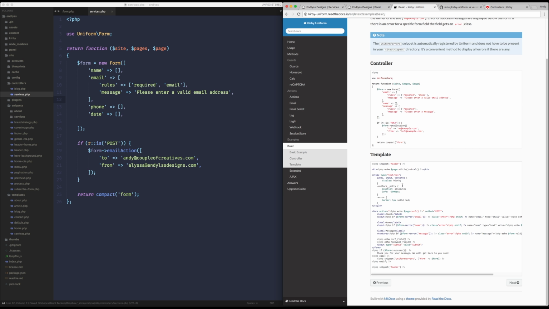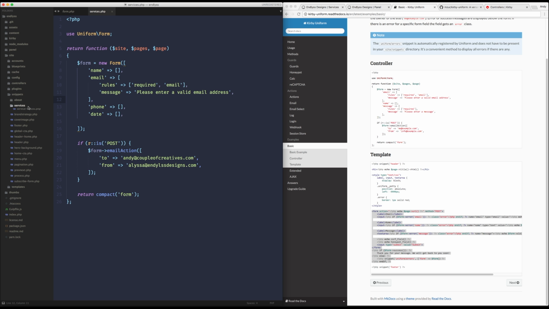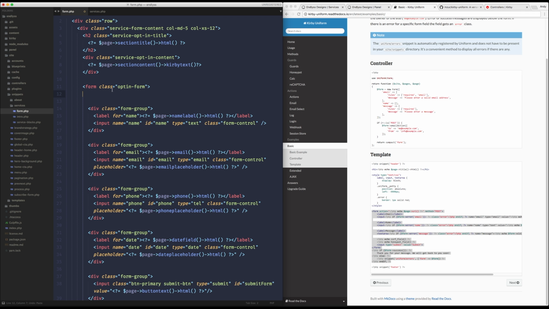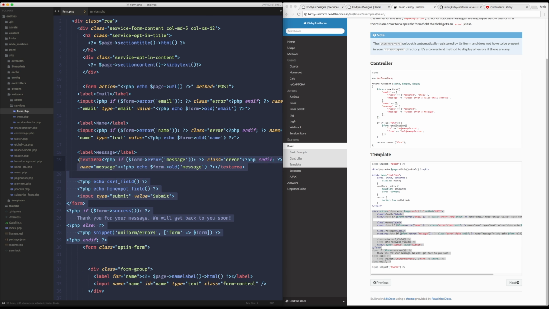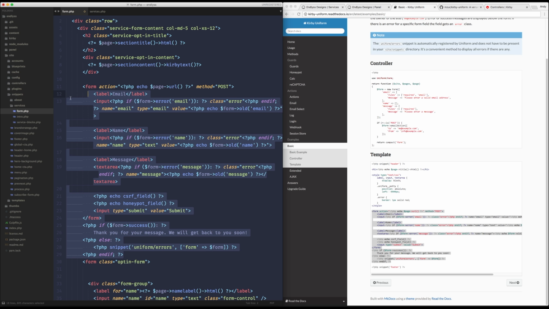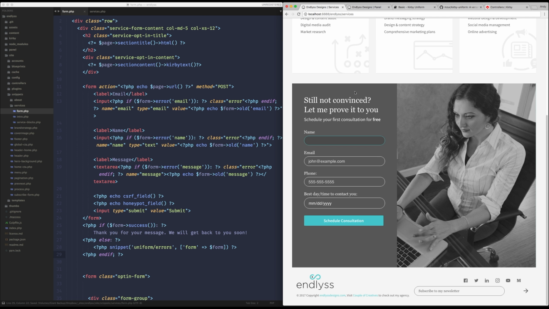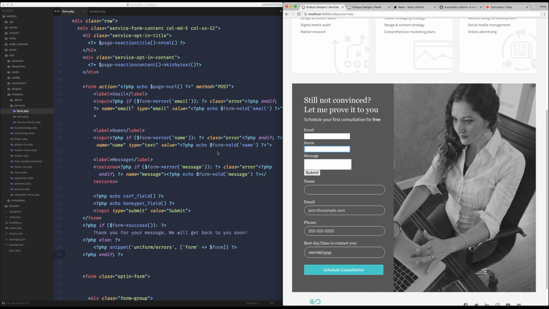At this point, we need to add our template. Not necessarily create our template, but actually add our form to the template itself. So let's go ahead and grab this. Go to our template where we already have our form. Open the form snippet. I'm going to just paste this in the top right above this for now. And it's going to look kind of funky, but I'm going to keep that above the form we already have. That's just a basic placeholder for now. And we get this.